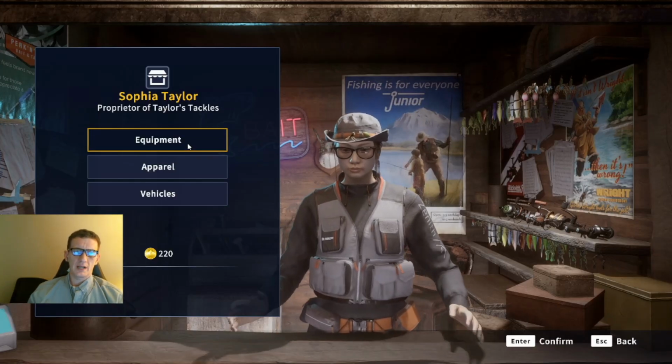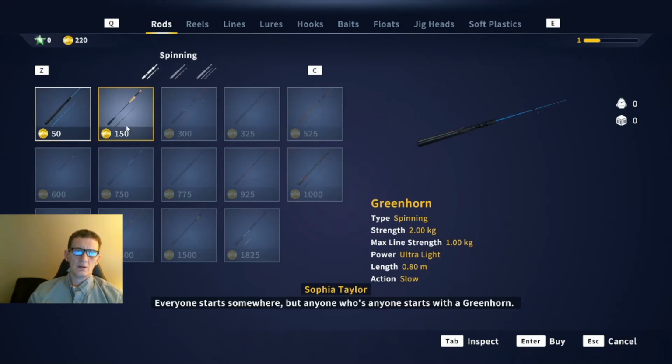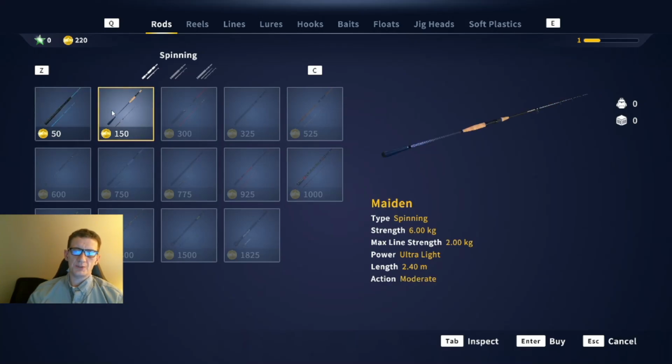I'll be over here. Alright, so if we wanted to buy a new rod... Everyone starts somewhere, but anyone who's anyone starts with a greenhorn. This baby has a smoother learning curve than a minnow's fin. We could start with the greenhorn.